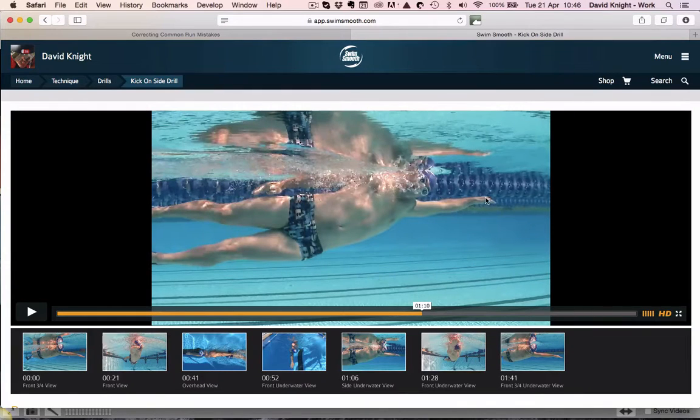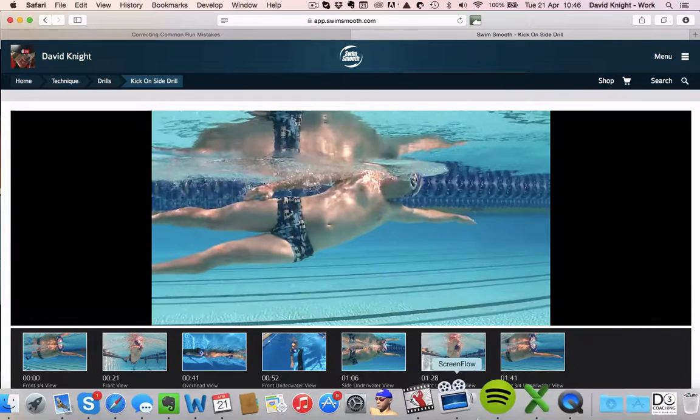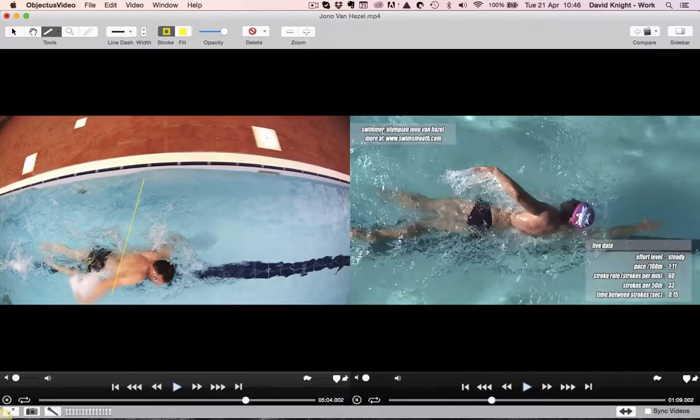But this will allow you to concentrate on keeping that lead arm out straight, keeping it high, and having the support for you to turn your head and to breathe. There you go. You can see you're taking a breath and the arm stays straight. So that will start to target this area here with the arm dropping.